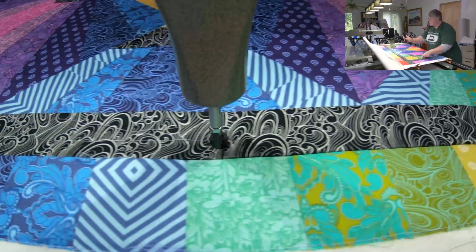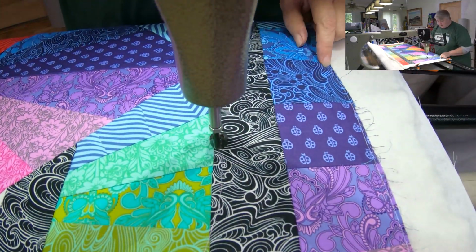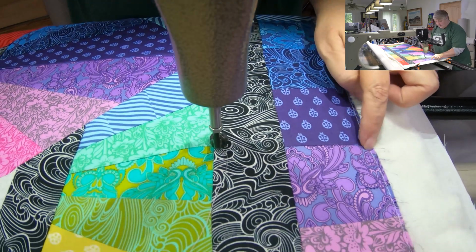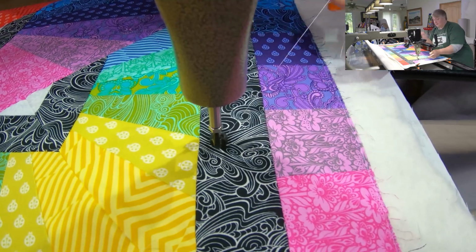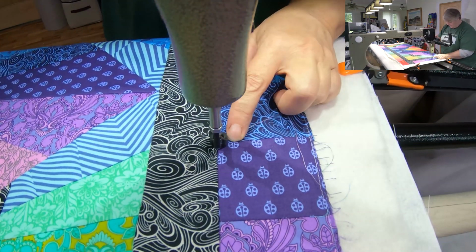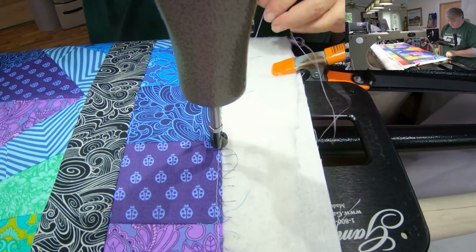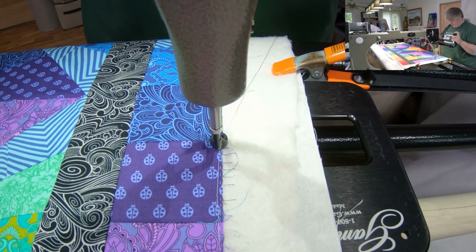And then for the one outside here, I'm going to do not necessarily the wishbone, but it's kind of like the wishbone. It only does the one, and then we stop, and then we go here, and then stop, and then do the curve right into the center. Just add a little bit to keep it all together. So let's start there first. Okay, I think I'd start here. Actually, no, here. There we go. 12 stitches per inch. Threads off to the side, and rocking and rolling.